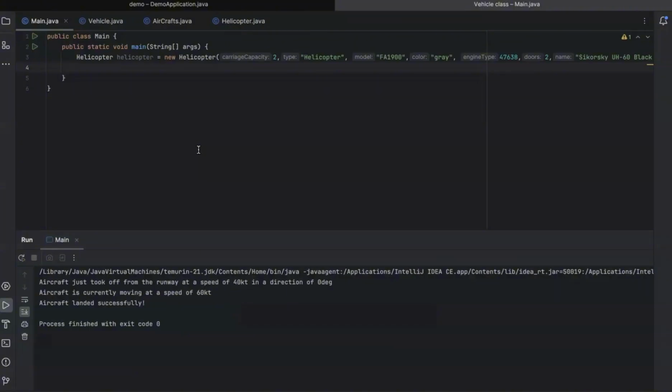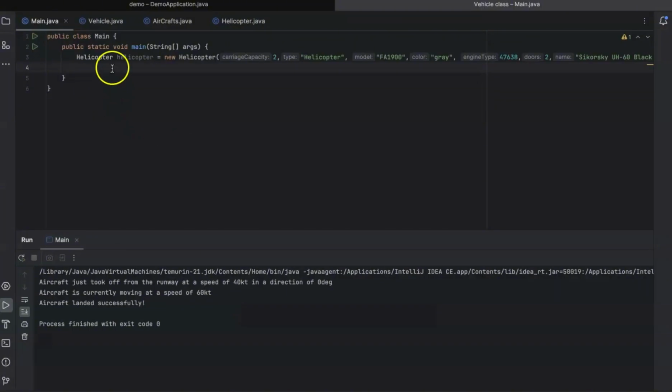Now, a car will be a subclass of a vehicle because a car refers to a specific mode of transportation, which is land transport. And an aircraft describes a specific mode, which is air transport. But in general, we can use vehicle to describe all these transport modes combined together.